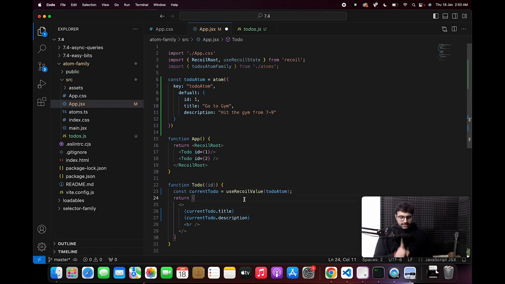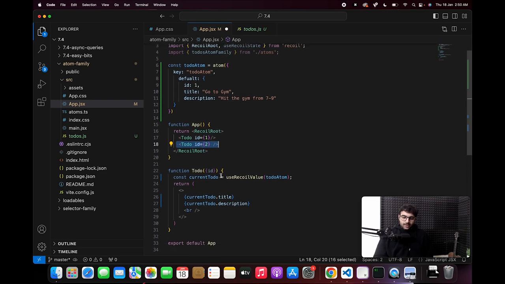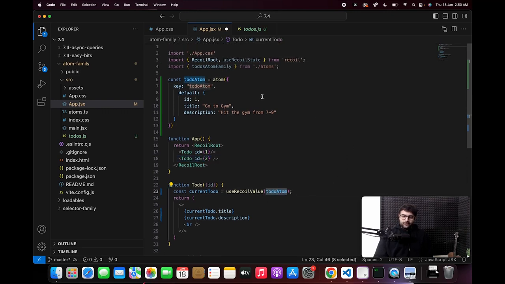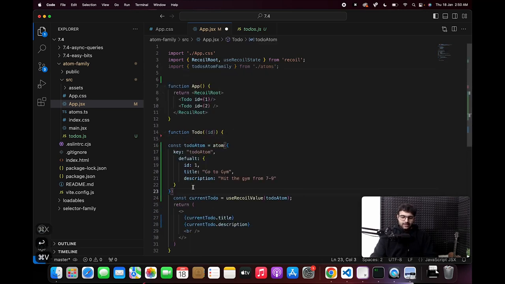I would say that makes sense, but you've created a single to-do atom, and these are two components that you are rendering, to-do number 1, to-do number 2. Both of these are getting the same atom. You have not dynamically created two different atoms for both the components. There is a single global atom that is getting its value in this component as well as this component. Can you see how this will become a problem very quickly? What you ideally have to do is somehow create a new atom anytime a component is created, so that this has its own atom and this has its own atom.